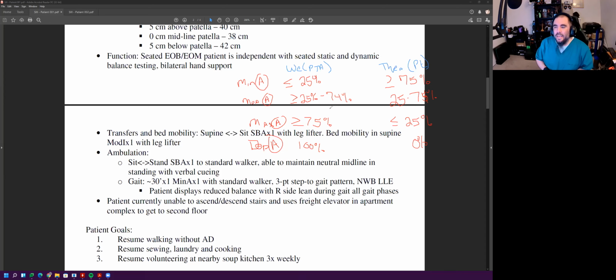But that's when you look at it going, okay, I've got to really gauge this on what they're doing, because if I say they're a min assist, they've gone from mod to min, maybe insurance is going to cut back some of my visits. So you have to be real careful when you make those progressions. Just be looking at it going, were they really doing 75% of the work, or were they doing 70% of the work? Does that make sense?